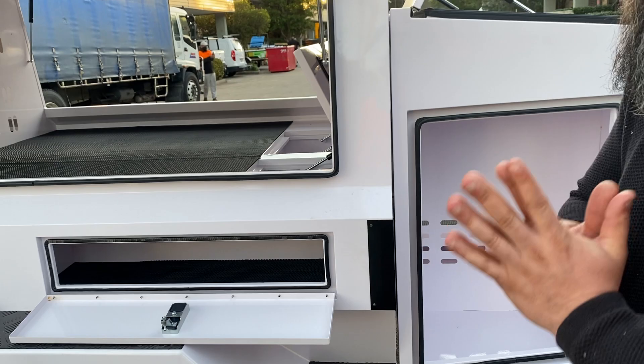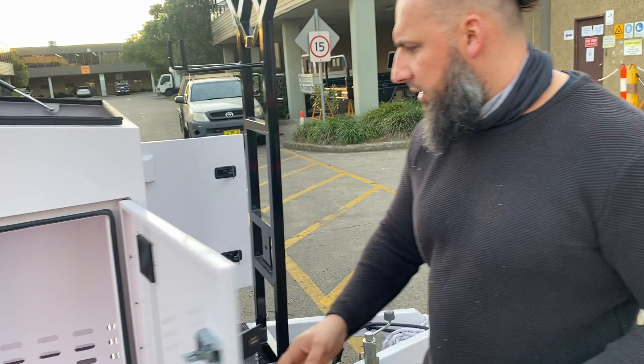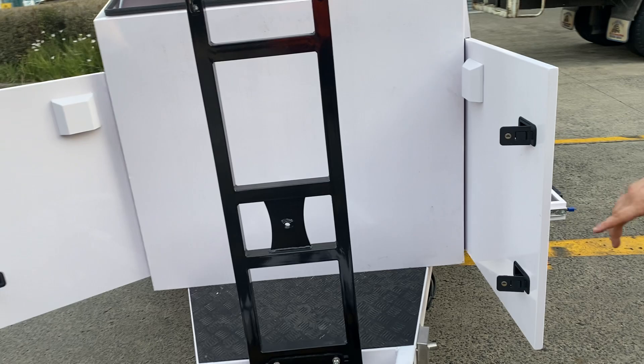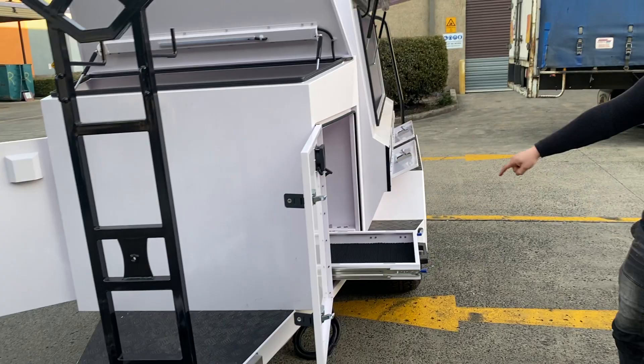You've got everything you need — all your power tools, all that stuff — for whatever trip or job you need. You've got fans inside here as well, a ladder rack at the front, and another toy that sits in here as well, plus a trolley wheel at the front.